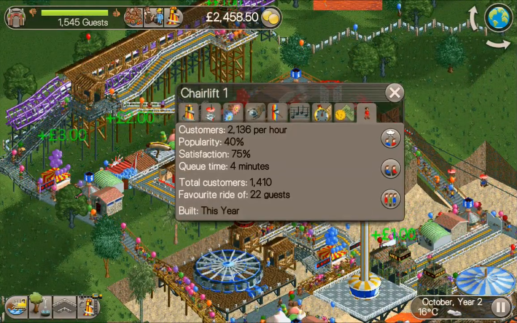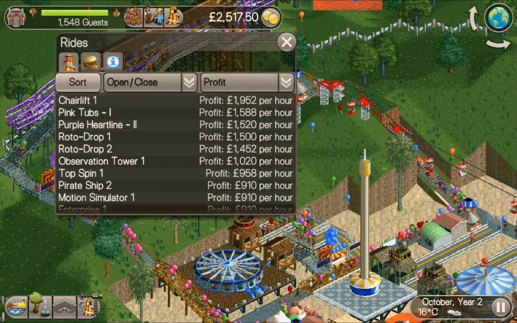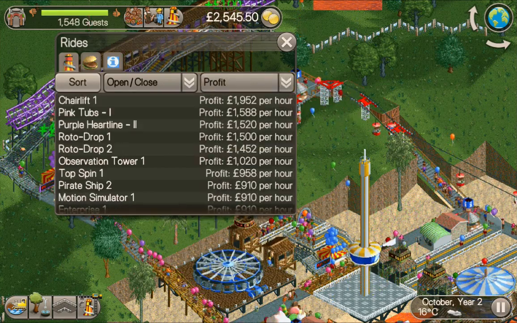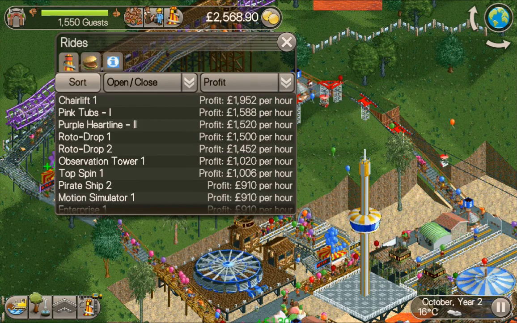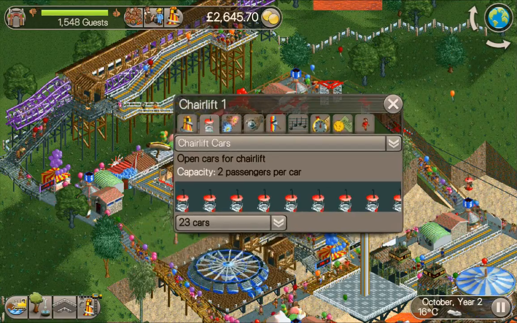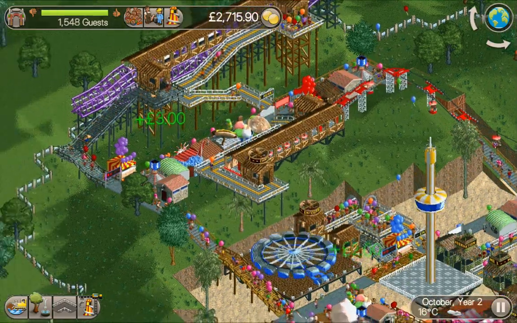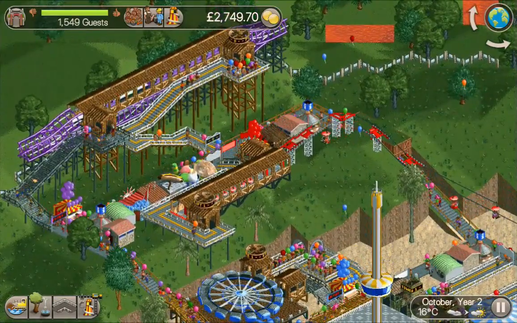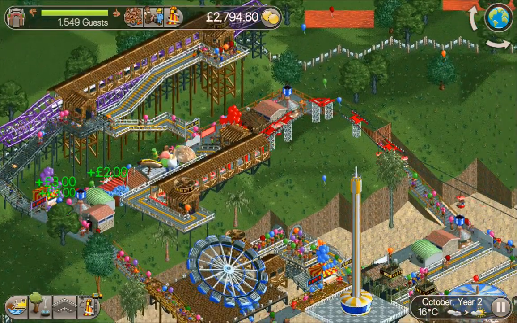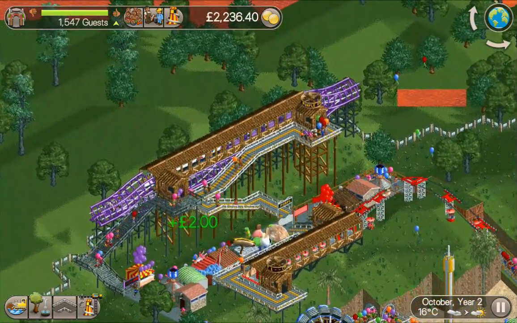Some good throughput on this. So if we look at the profit, chairlift, most profitable ride. And that's because of the throughput on this. So we've got 23 cars, two passengers per car. So that's 46 guests can ride it, which gives us a whopping £46 if every single one of these cars is full.